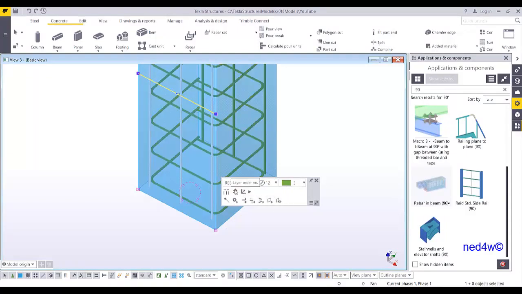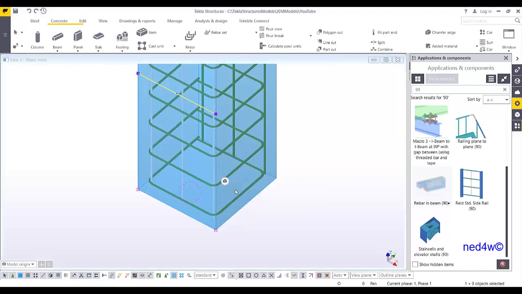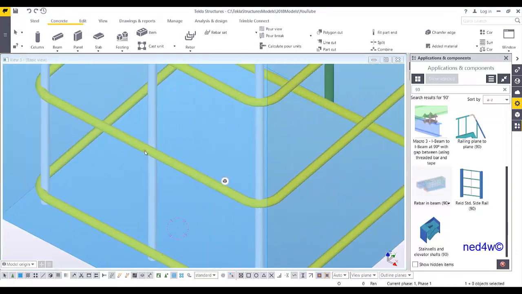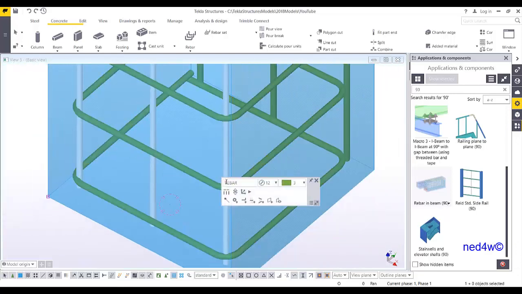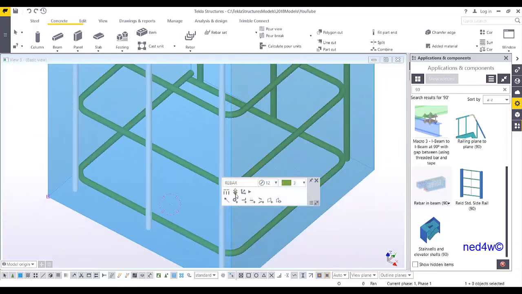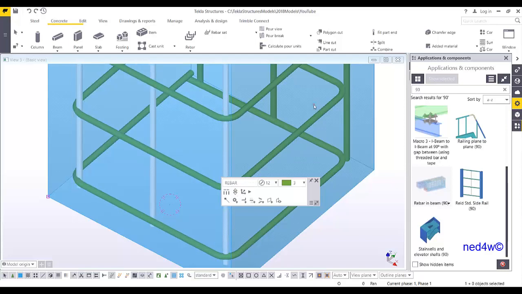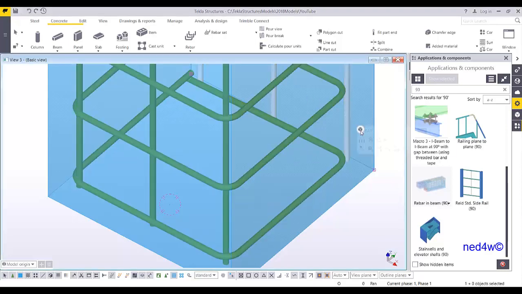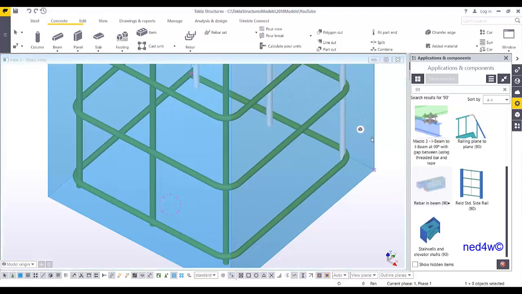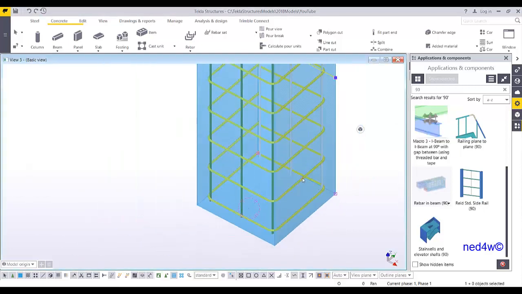As you can see here, you have different options. Let's say this one is the layer order number. If I click this one, automatically it will go inside. Again, if I click this, it will go outside the link, and if I click this one, it will go inside. Again, the same thing here, select inside and out. All right.